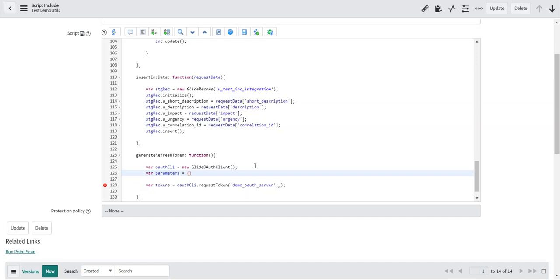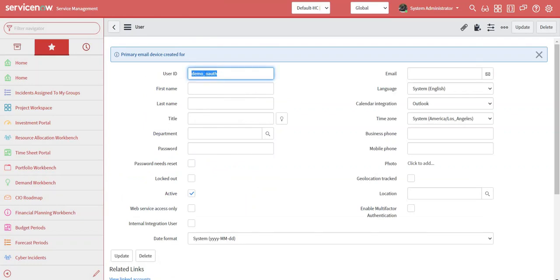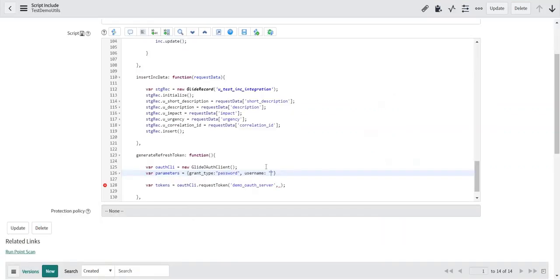First one is going to be grant type. Okay. Second one is username. So the name of the user which I am using is over here, demo underscore OAuth.